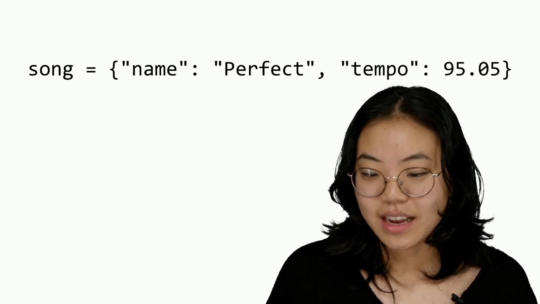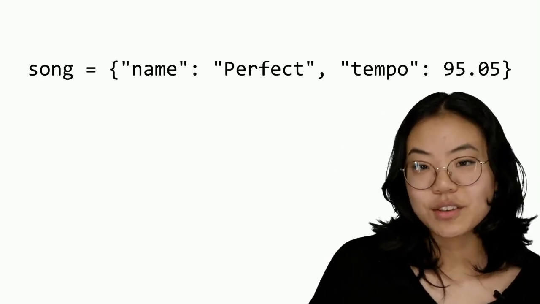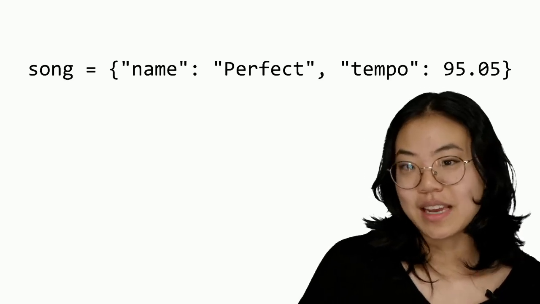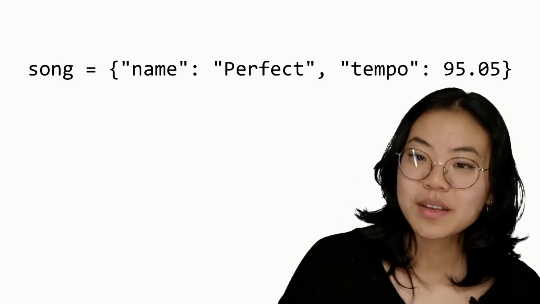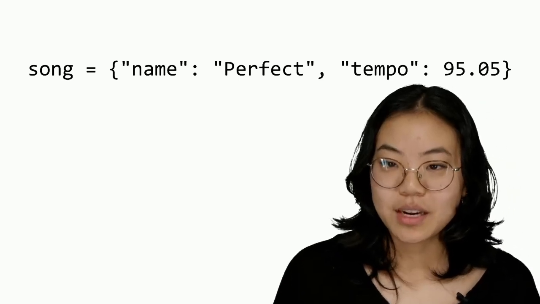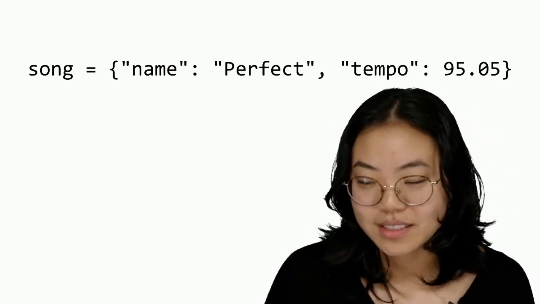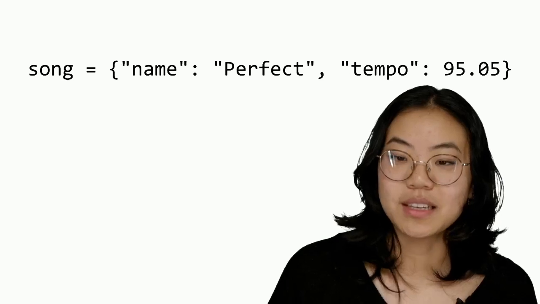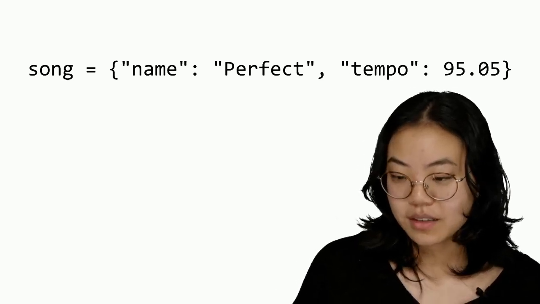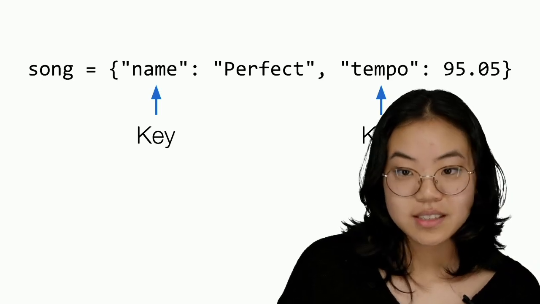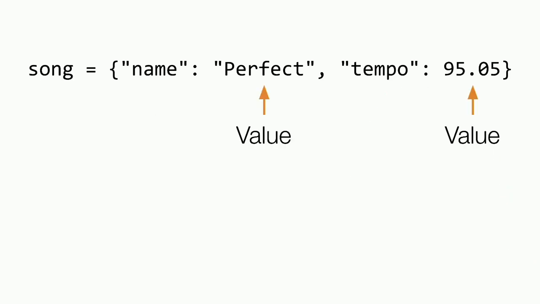And one way I could do that is, for each song I have the song's name and the tempo in its own variable, but that might get really hard to keep track of, especially when I start to get more than one song. And so a dictionary is one way of storing this information, where we are storing keys associated with values. And so we have these key value pairs that we're storing in a dictionary.